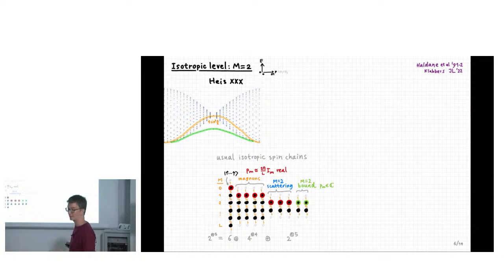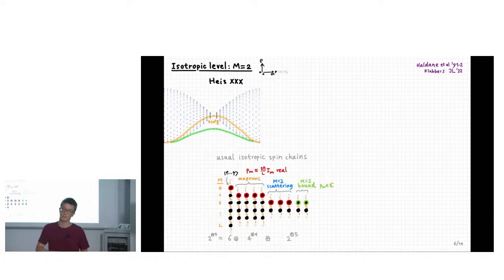This is the ferromagnetic pseudo-vacuum, with all its descendants. These are the magnons, which you get from translational invariance, so they're also very simple. With its descendants, the yellow point corresponds to the curve that we see here. And then there are some really m equals 2 highest weight states, and they come in 2 classes, indeed. There are the scattering states. Here, for this length that I took, there are only 3 of them. And then there are some bound states, which would lie on this curve here. OK, so this is all standard representation theory, and it's nice.